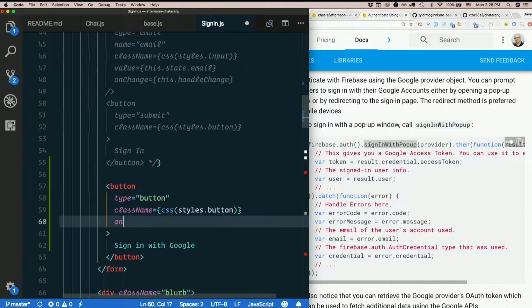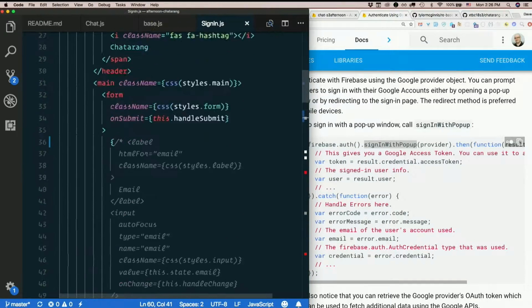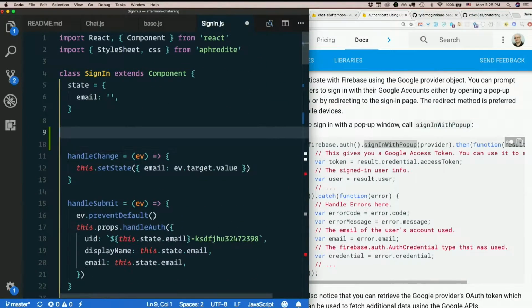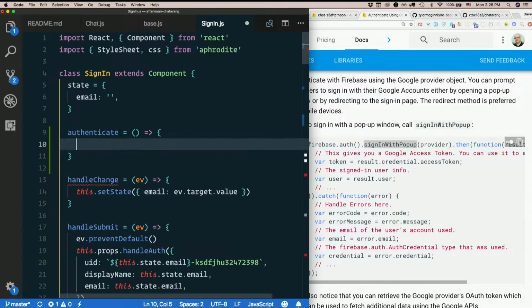And I'll give it an onClick of this.authenticate. So in SignIn, I'll add a new method at the top. Authenticate. And that's where I'll call signInWithPopup.